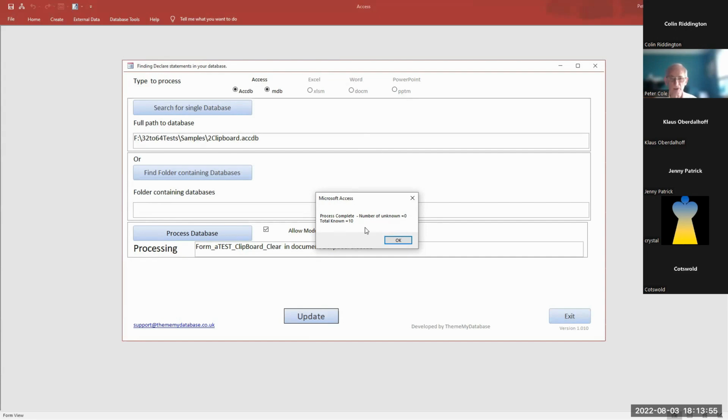Peter, can you just clarify to others? I know what it means because I've seen this before. Can you just clarify what you mean in this context by known and unknown? Known ones are ones that have come from the Microsoft text file, plus a few others that we have added as we've discovered the newer versions, the PtrSafe versions.